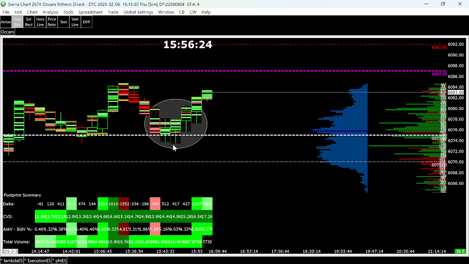So you have that delta gradient, those green blocks, after these solid red blocks pushing out, and that's the exhaustion, followed by the V, volume aggression, and then initiation, which is simply when price rejects that level by about 0.25 n, so about 3 points. A nice perfect entry with that higher high there as well.